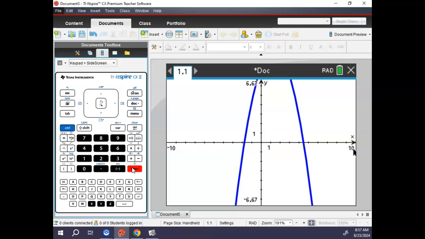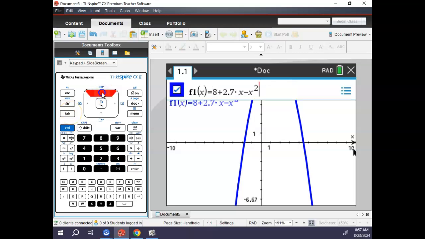No big deal. What would the very top part be called? What's the very top there? What's the word for that? You didn't finish. Okay. We know it opens down because we have that negative x squared, but whether you have the top or the bottom, somebody tell me what that's called. The vertex. Thank you. It is the vertex. Okay. So specifically for a quadratic, it is the vertex.